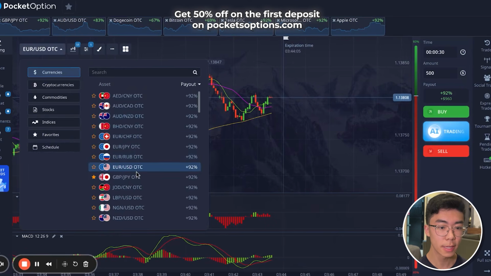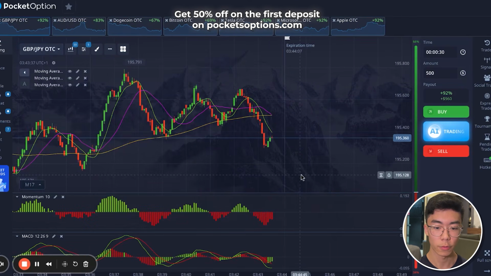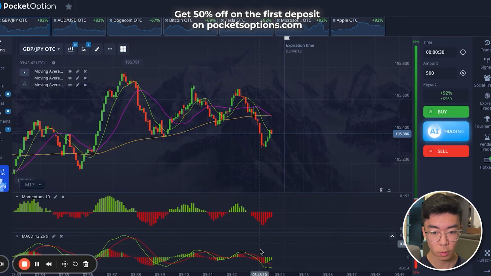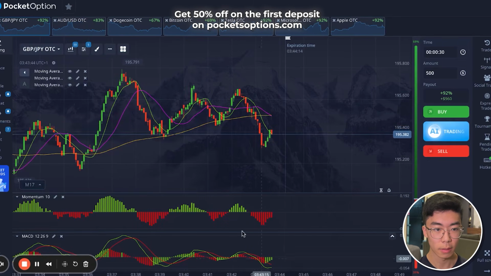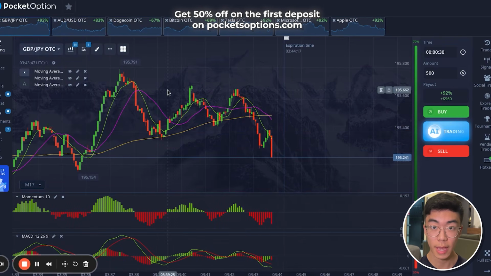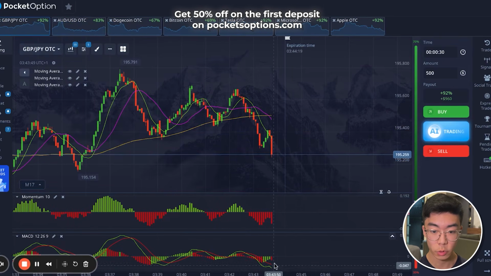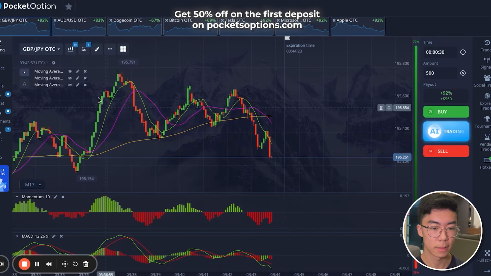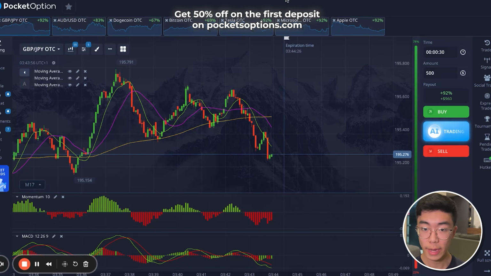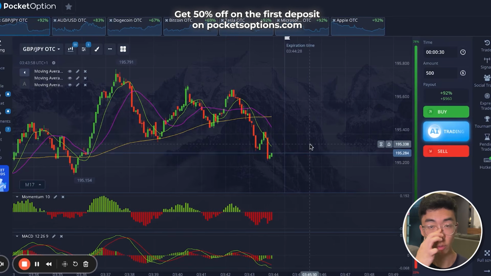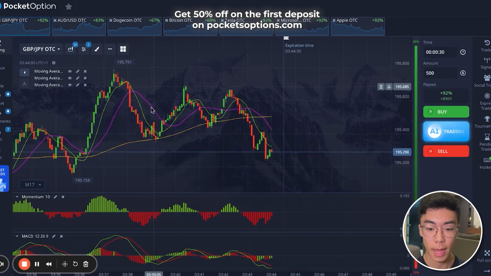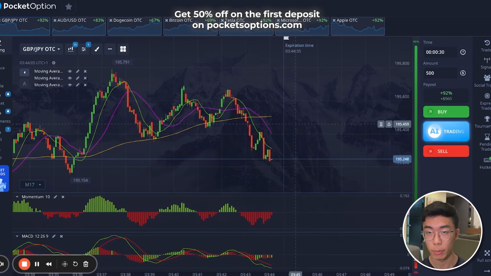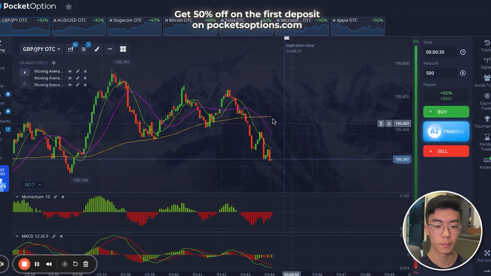So let's take a look through some and see where a crossover might be happening very soon. And we can do 30-second trades on them. Right here, we see that the pound yen might do a crossover very soon. As you see, it didn't happen yet, so that's not very steady. It might go back up. If it does go back up and do a crossover, then we'll do the trade. But so far, it hasn't done that. We can wait a little bit more on this.